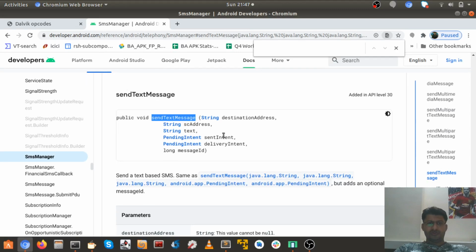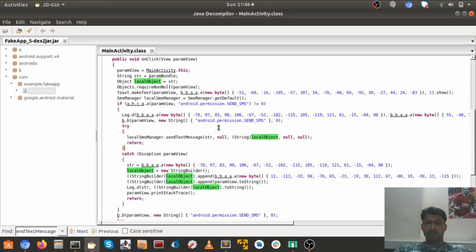This is the syntax of sending a text message in Android. First is the destination address, second is the source, third is the text, then the sent intent, the delivery intent, and the message ID. What we basically want is the destination address and secondly the text. These two are the important juicy things in our case.